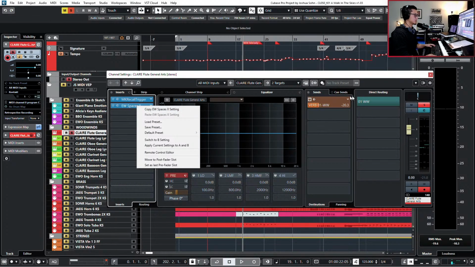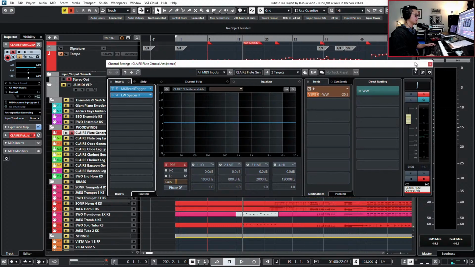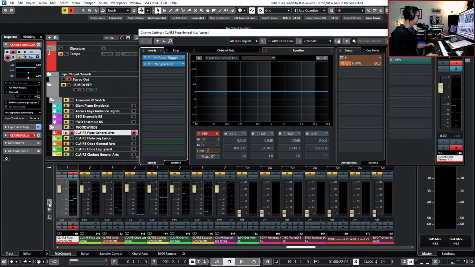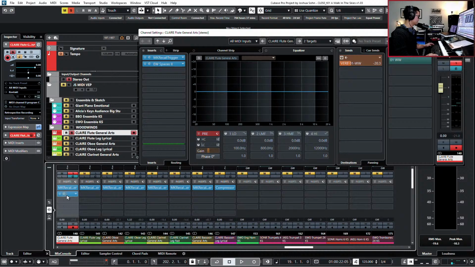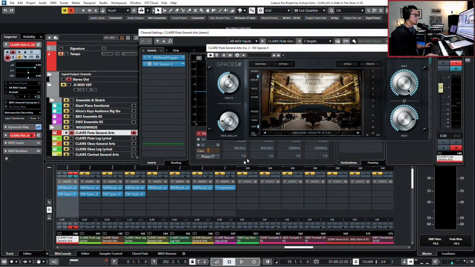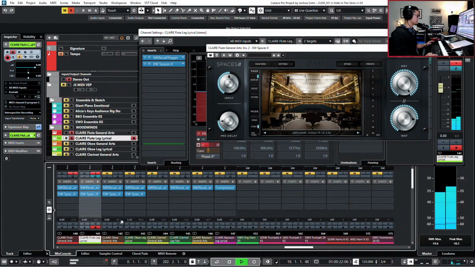So let's see. Oh, I don't even have anything there. So let's copy this. Well, let's see. What's the easiest way to do this so you can see it visually? There we go. Copy all of that over here. Although, before I copy any more, let's open that again. This is convolution, so you have dry all the way up and then -6. So I'm not sure if this is dialed in the best. Let's just listen to this one.